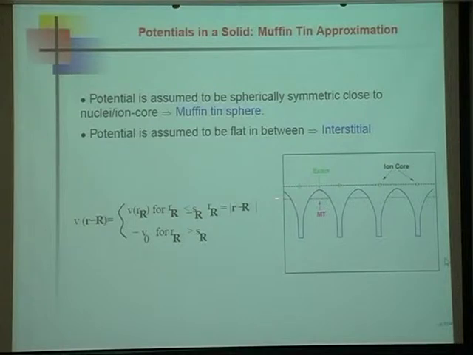So this is the potential. That is the underlying potential on which your electron moves. So you basically have this periodic potential, and it is deep and spherically symmetric where your atoms or ions are sitting, and in between there is a variation, but that variation is kind of weak. So the approximation you make is that you neglect this weak variation and make it completely flat. And that is exactly what is written here. You define some kind of a sphere within which your potential is spherically symmetric and outside is flat.